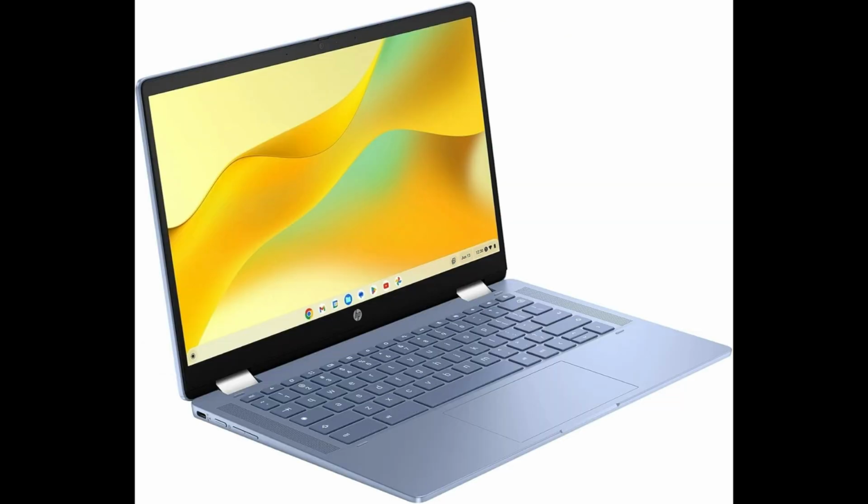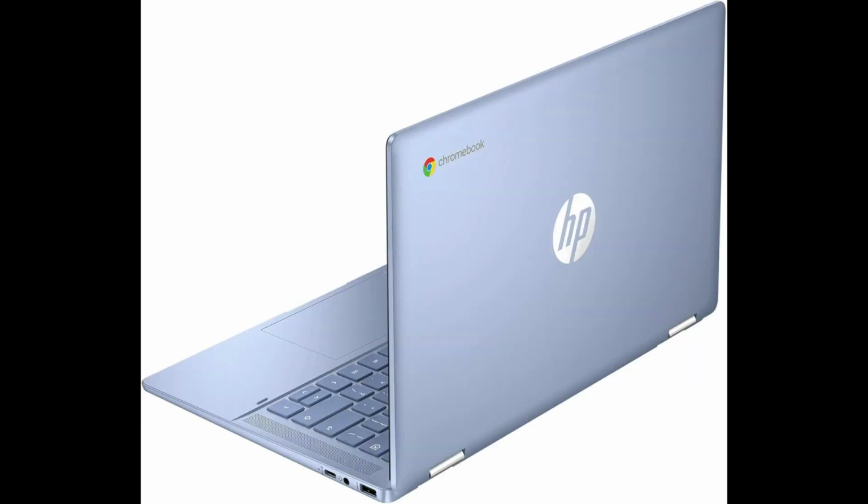Thanks to the combination of low-power hardware and Chrome OS efficiency, you can typically get through a full day of moderate usage without constantly reaching for a charger. That makes it practical for students or users who are often on the move. The keyboard and trackpad are functional and comfortable enough for regular use. It's not a premium typing experience, but it is reliable for writing documents, sending emails, or browsing for long periods. The 2-in-1 flexibility also adds value when switching between work and entertainment modes.